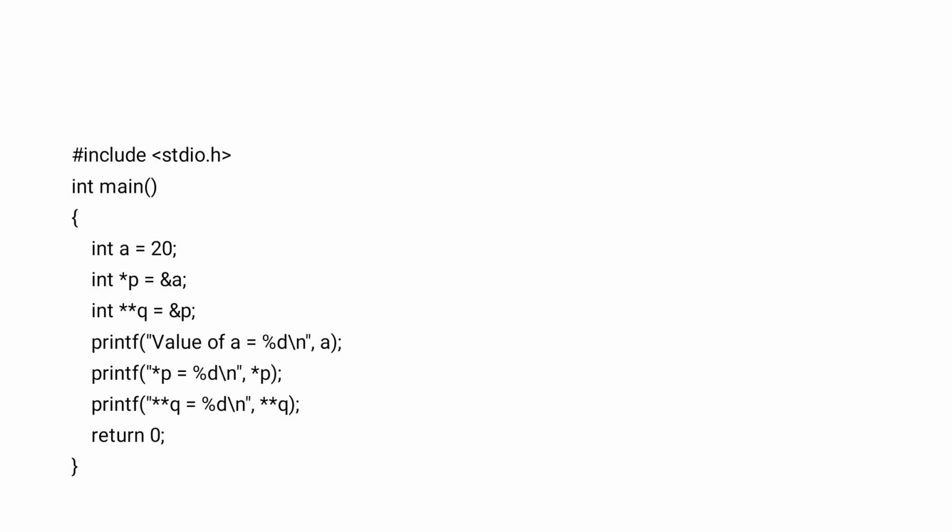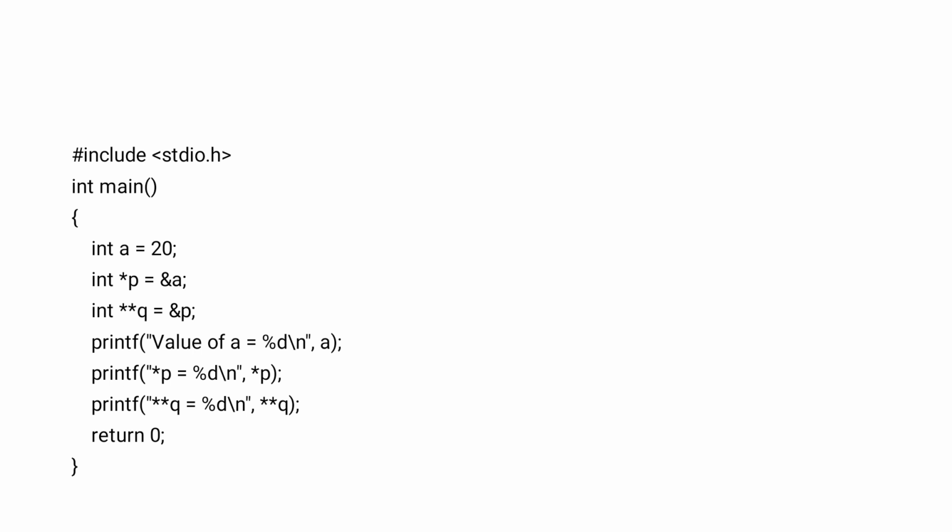So we are creating pointer P. So in that pointer P, what is the value going to be stored? 1000, because that is A address. To access the value inside that location, I have to give star P. Star represents the dereference operator. So star P equal to %D. Here we are accessing, we are taking the value, no? So integer value, so %D \n comma star P. Here star P returns the value stored in A.